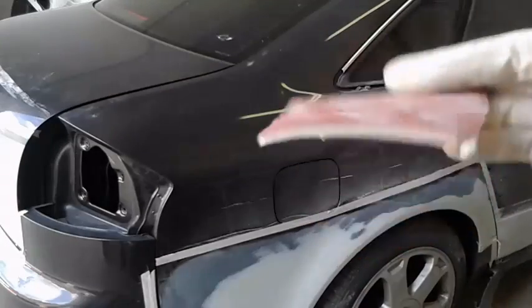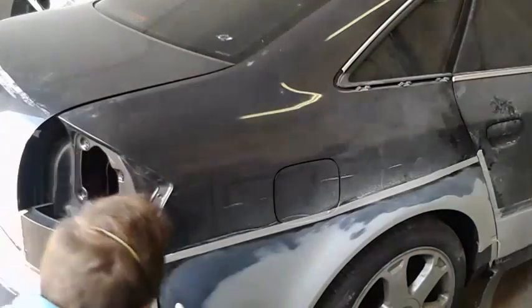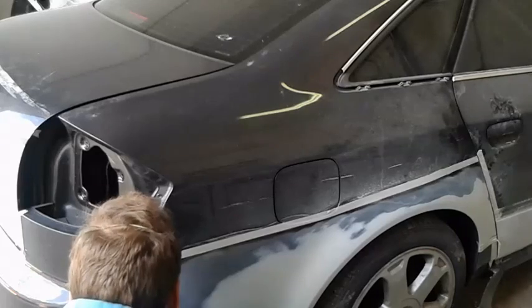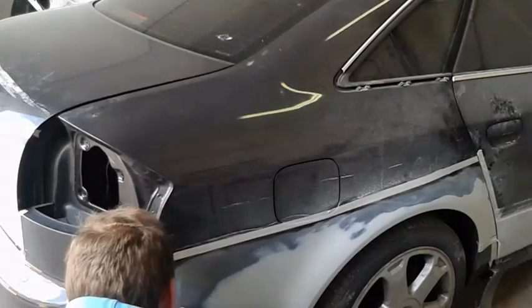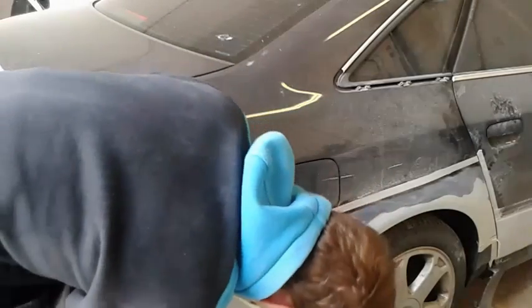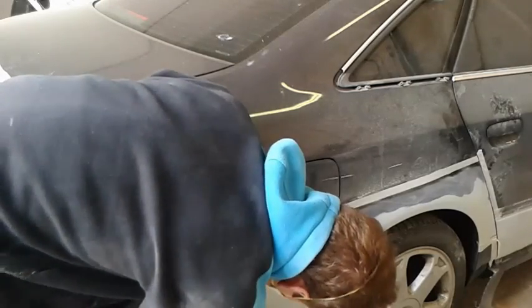After this you use a P600 to take out the scratches from the P400 or P500. Go all around everything that you sanded. You will probably see some visible putty or metal from the repairing, but you can fix that if you need to, so don't worry at the moment, just finish with P600.